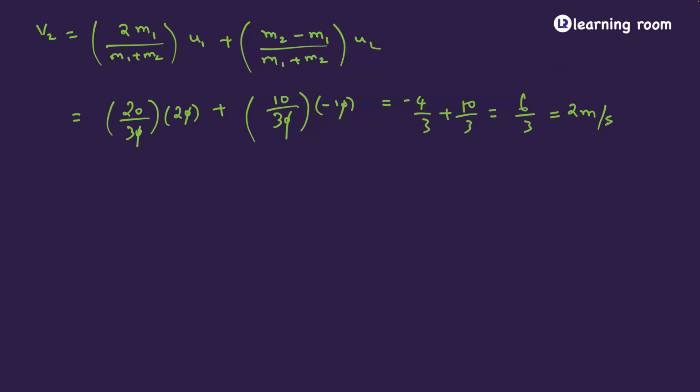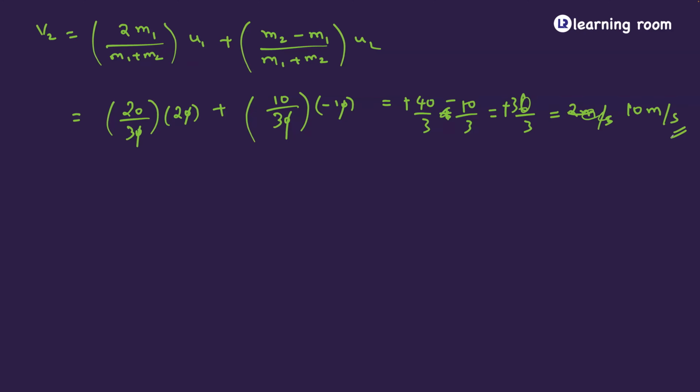I think, let me check. It is 40 by 3. Minus 40 by 3 minus 10 by 3. It is minus 30 divided by 3. Is it coming as minus? No, no. This will be 40. This will be minus. So plus 30. It should be 10 meter per second. Both cannot come out in minus because they have to travel in opposite direction. They will rebound. Okay, that's what is supposed to happen.